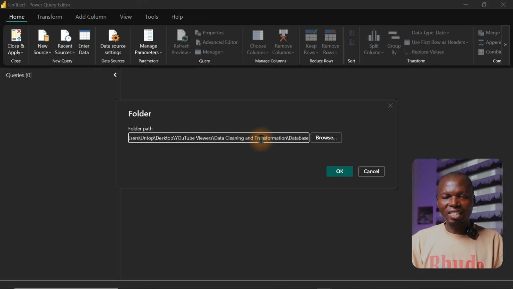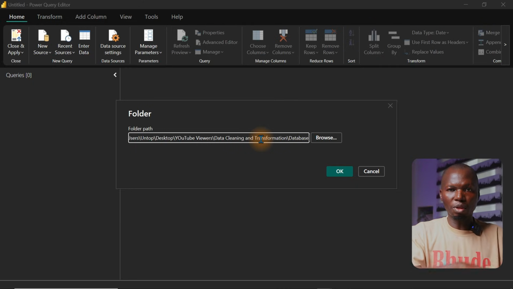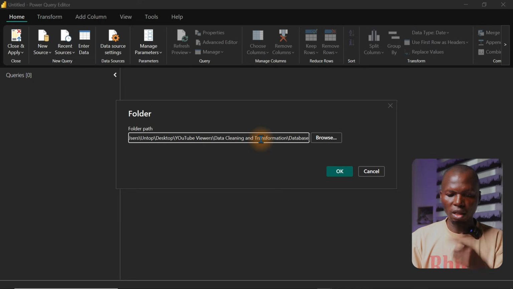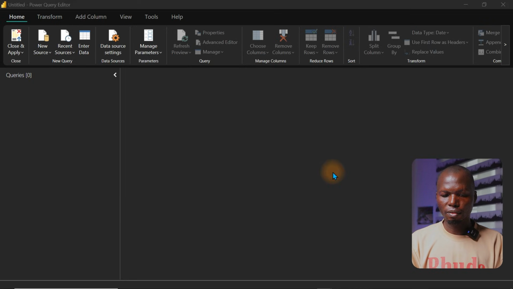Once I send in the data, the system is going to try to locate this path, and it will not be possible because the data is now living in a different PC. So you have to get the client to understand that the path should be changed to his or her own path. So now click on OK here.